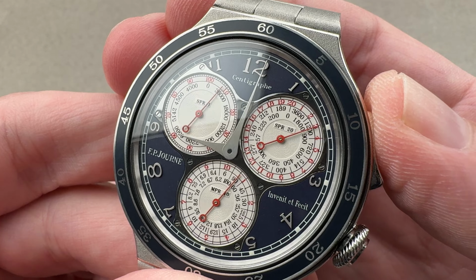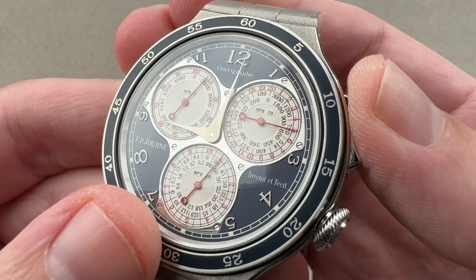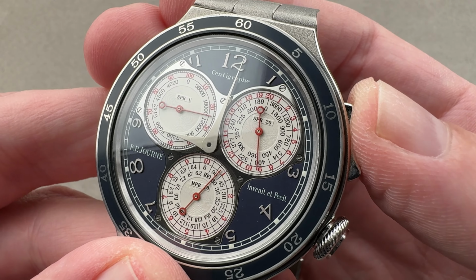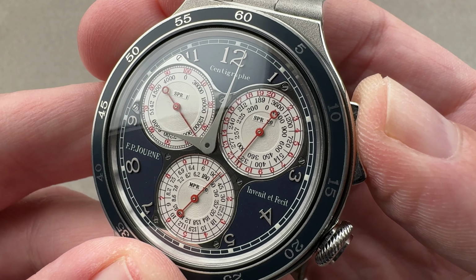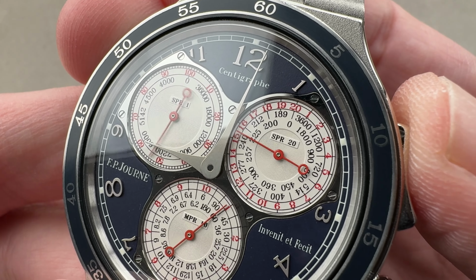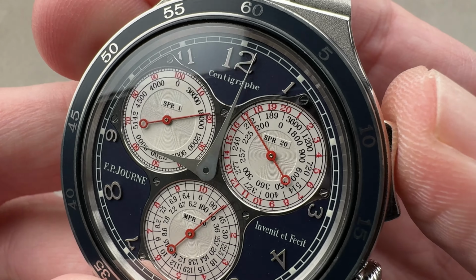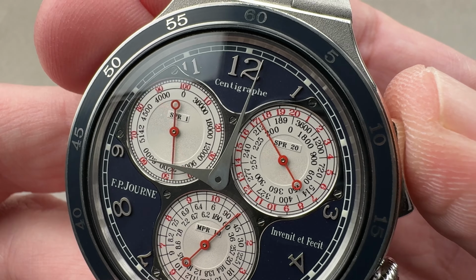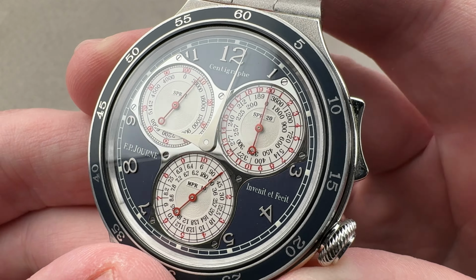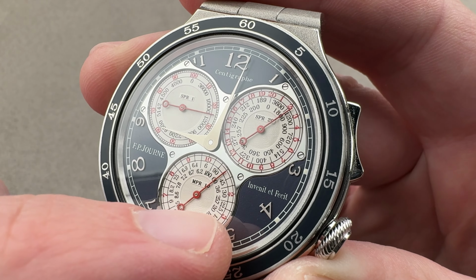Now this is the Centigraphe, which, as the Centigraphe Souverain, actually won the 2008 GPHG Aiguille d'Or as the best watch of the year, equivalent to Best Picture at the Oscars of watchmaking. And this 1/100th of a second system allows you to register intervals as small as 1/100th of a second, even though this is a 3 hertz beat rate.